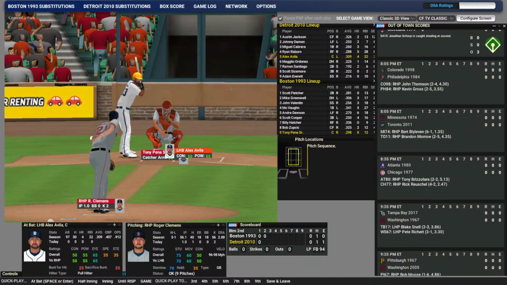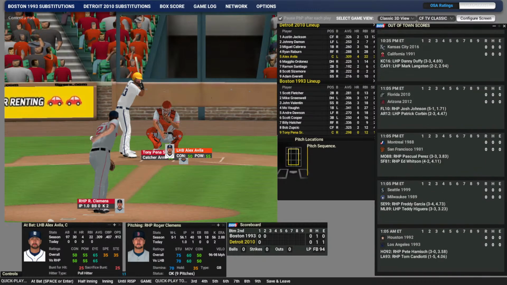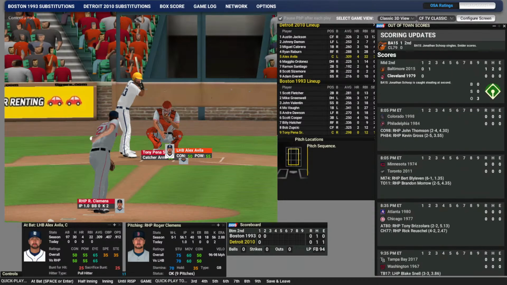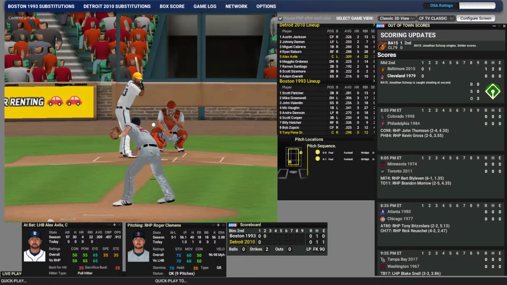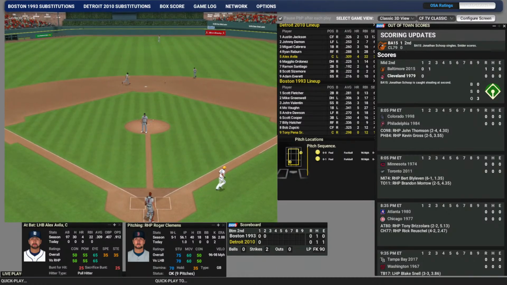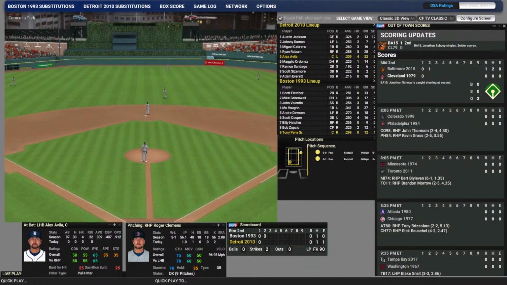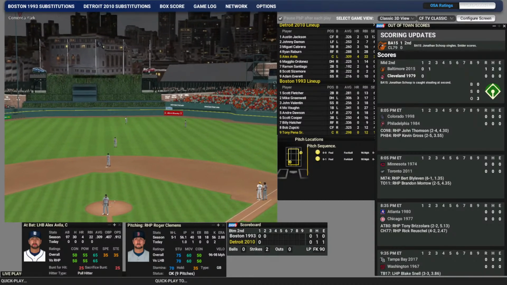I like that. It even gives lineups. Look at this. Everything here. And at the top of the screen, all of the scoring updates. Baltimore leading California 1-0. So here is Alex Avila, and Alex will go to center field. That'll be a catch, 1 out.